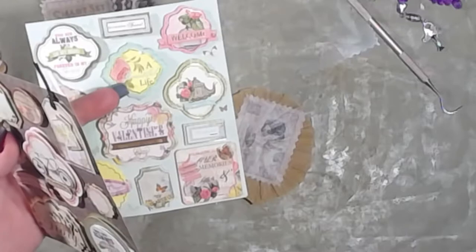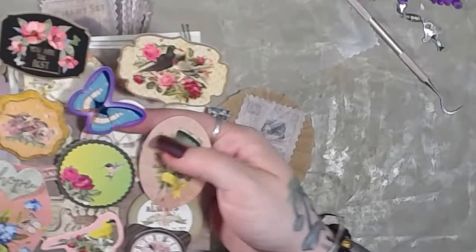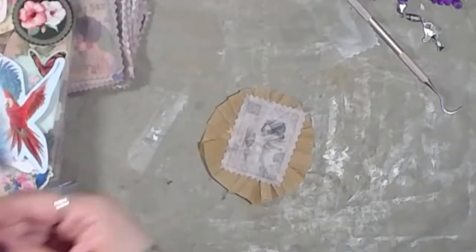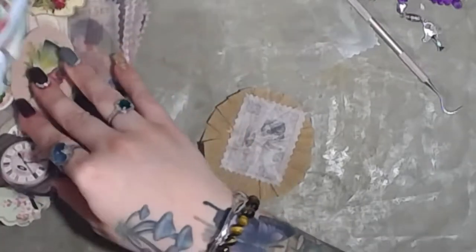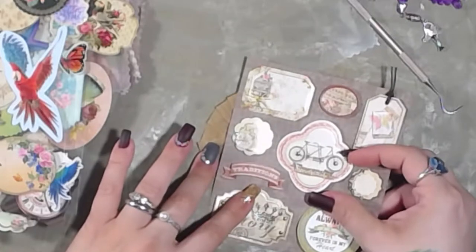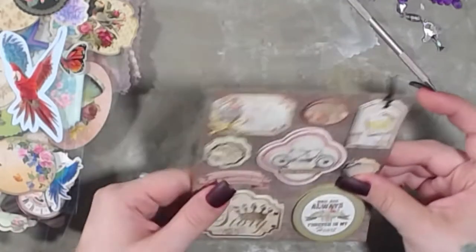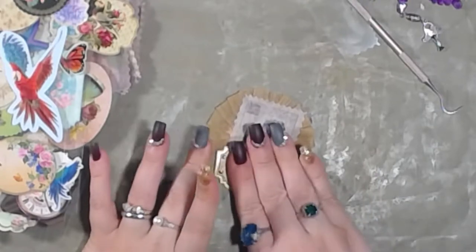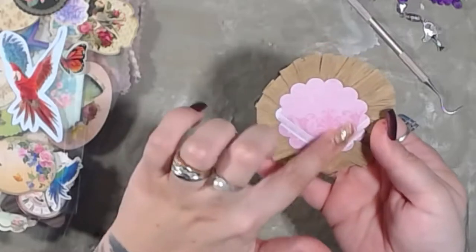I pulled all of these out of the packages because it's just so much easier to look at them. I don't know if I want square on square or rectangle on rectangle, but I like this 'Traditions' — that's pretty. I like the tag too — 'Story,' that's nice. Voila — there you go, you have yourself a cute little embellishment. This can go onto something as-is, or you can write on the back of it and stick it into a journal pocket just like you would any other journal card.